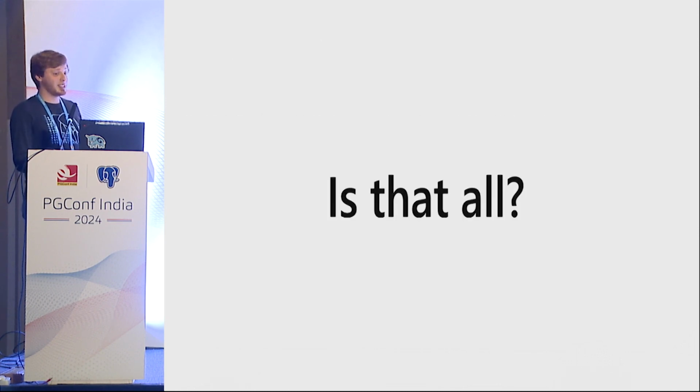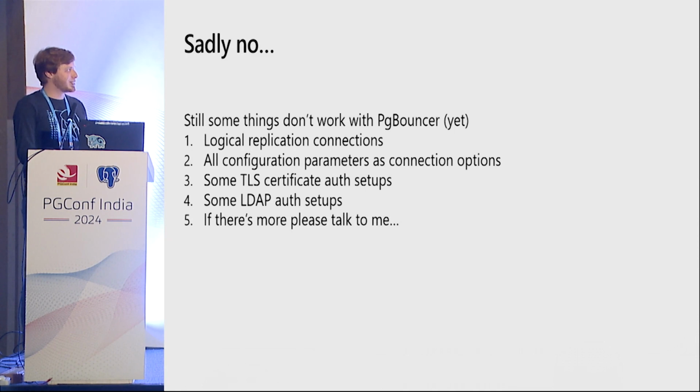But is that everything? Have we now fixed all of the problems that PGBouncer had? Sadly, no. There seem to always be more problems. The closer you look at a piece of software, the more broken it seems. So there's still quite a bit of things that don't work with PGBouncer. One of those is logical replication connections. If you try to do logical replication through PGBouncer, PGBouncer will just say, no, I don't support this.